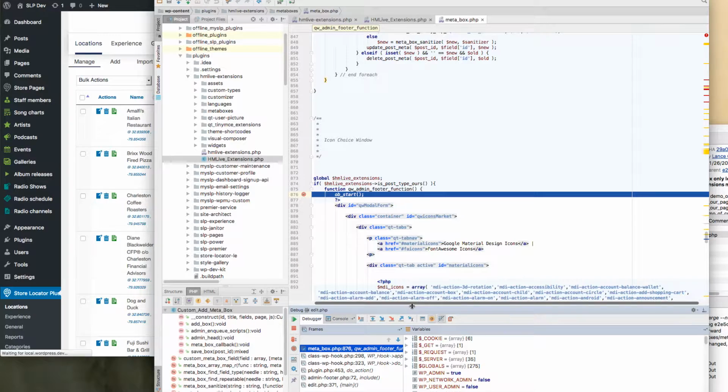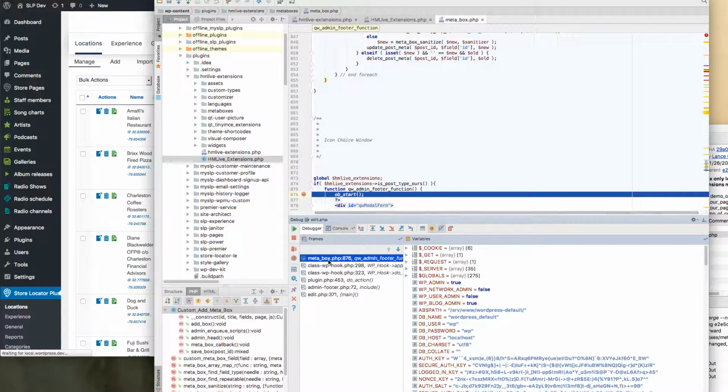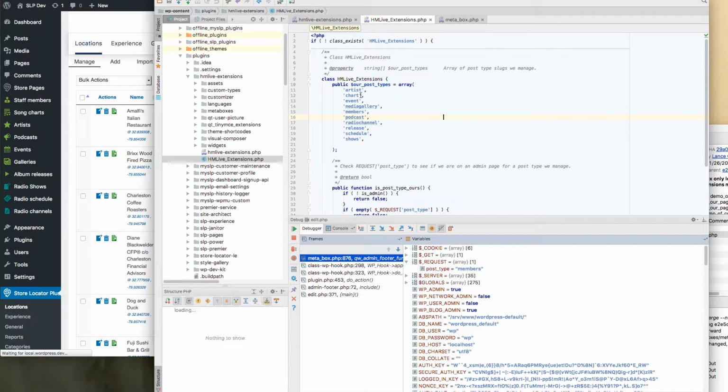And if we look down here, we can actually see what it's done. It's run through these hooks and classes, and it's testing this request post type set to members, and that post type is on this list here. So now I've made a very easy way to check to see if we're running one of our admin pages without loading the code on every single page.